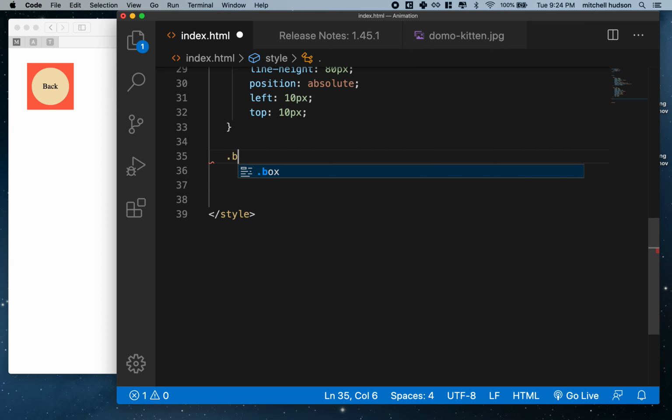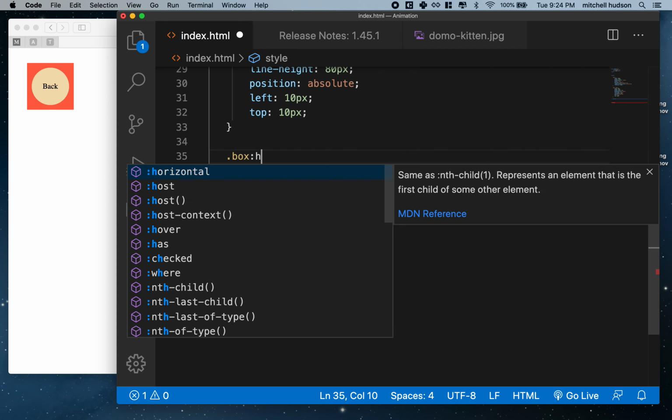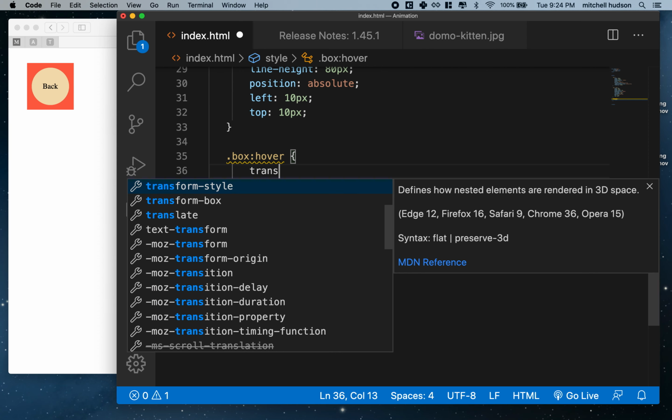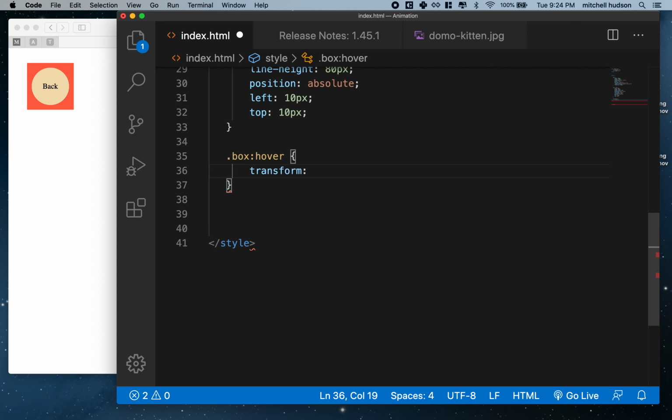So we'll say box colon hover, and here we'll say transform, and we'll need perspective. I was using 400 pixels. I thought that looked pretty good.